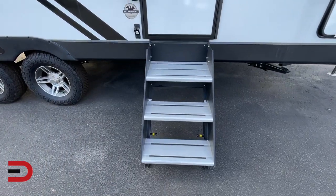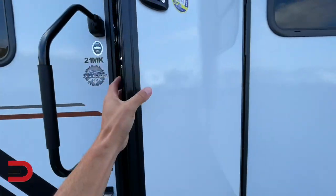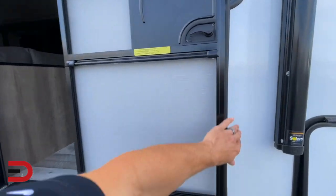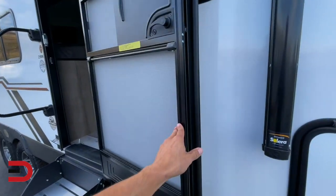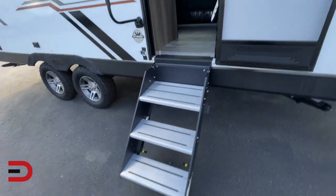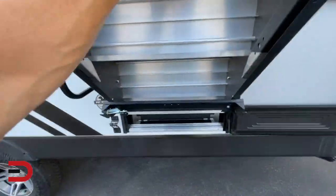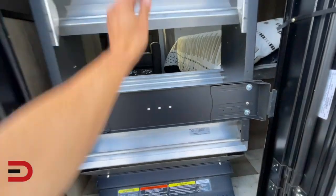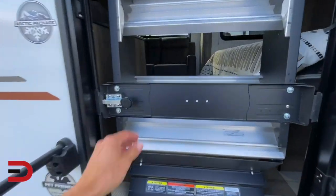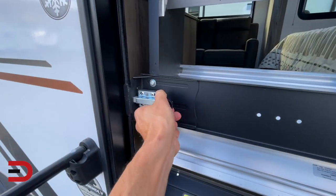The steps now as we go inside — of course you have your sturdy handle here. This door stay will not be thrown open by the wind; it's got a little friction so it stays put. Always a smart and helpful idea. Real simple — lift it up and it puts right into place, easy with one hand. When you're ready to take it out, you pull this because it is locked into place.